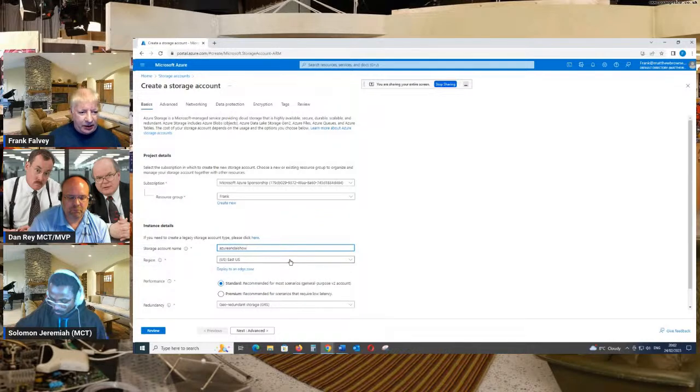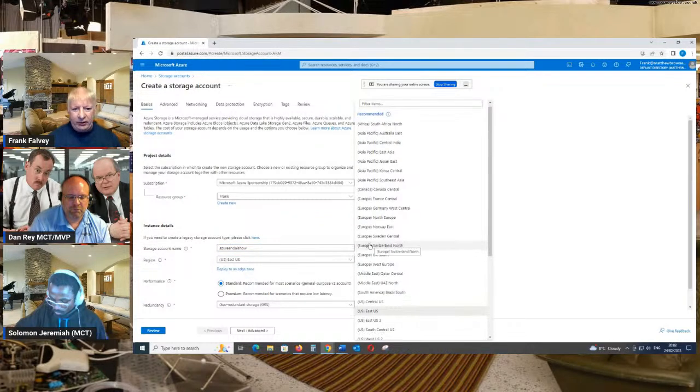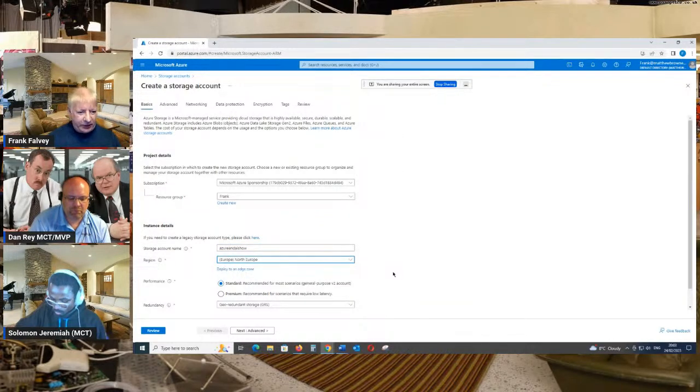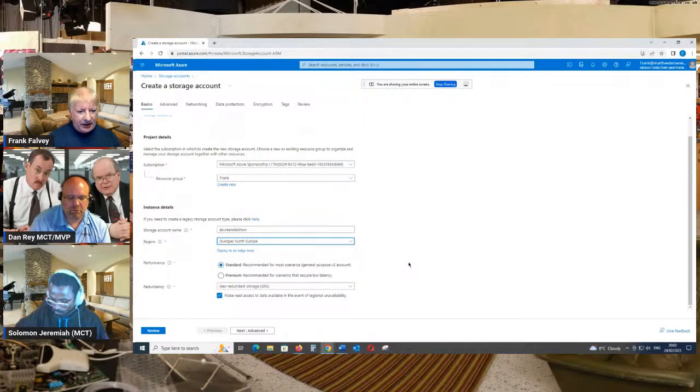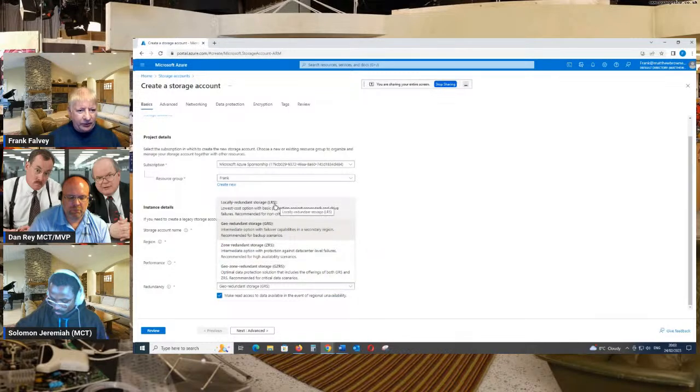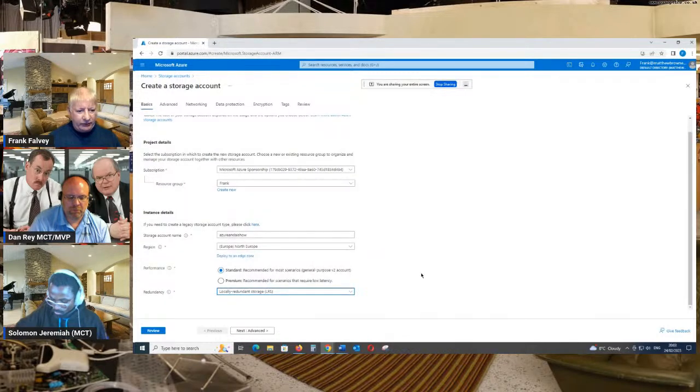And I'm just going to give it the location, Northern Europe, so that's where I am. And we're going to go for locally redundant storage just for this demo.